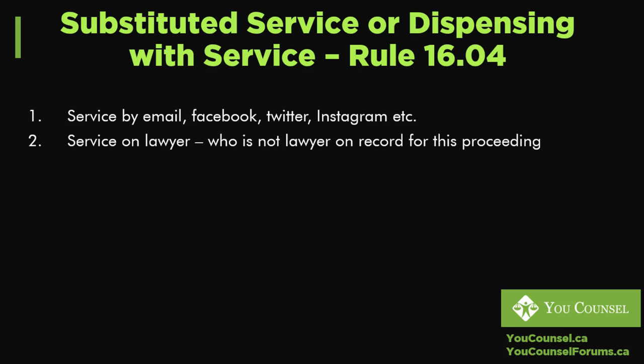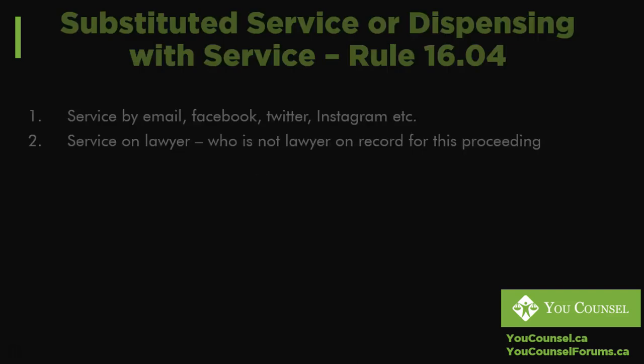Now, service on a lawyer who is not the lawyer on record for this proceeding. As I mentioned, if I am a lawyer for that party but not on this specific matter, and I refuse to accept service, then you can bring a motion and explain to the judge that Mr. Mushtaq is counsel for that party in an existing proceeding, so he's obviously in contact with that party, and you want the court to order that if we serve Mr. Mushtaq, this will be an appropriate service and should be accepted. So that's also a possibility: you can get the court's permission to serve a lawyer that you know is in contact with that party and will be able to communicate your originating process to the party.